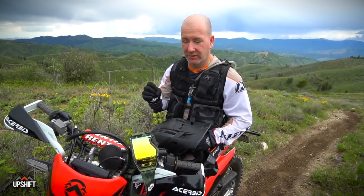I am sitting on the 2019 Honda CRF450L. We've been riding this bike for a couple days. I haven't had a chance to ride one of these yet. I've heard a lot of hoopla, read a bunch of articles. I've ridden KTMs, I've ridden everything else that's a dual sport, Beta, you name it. And I was highly anticipating riding this Honda.